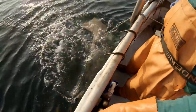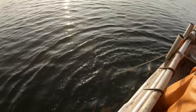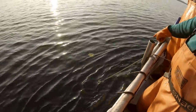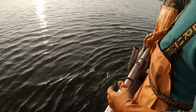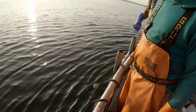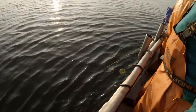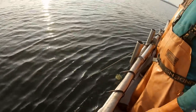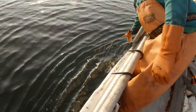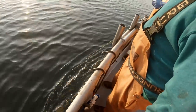Sometimes these skates come in so thick, it's like a skate every hook or two, and big ones too. About three times, four times. That's a longnose skate, the big skate, aptly named, literally have like a 6 foot plus wingspan on them and weigh 80 pounds. By the end of those sets, you are wiped out. A little snail colony. Yeah, that's gross.